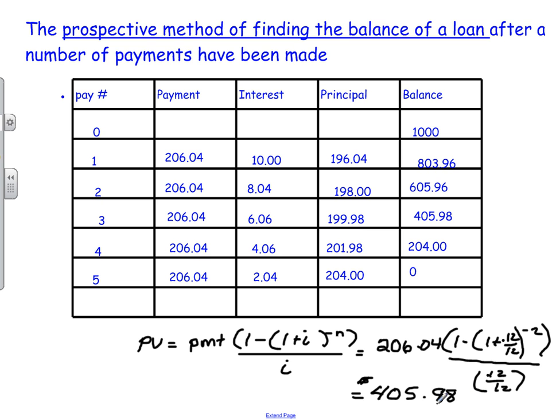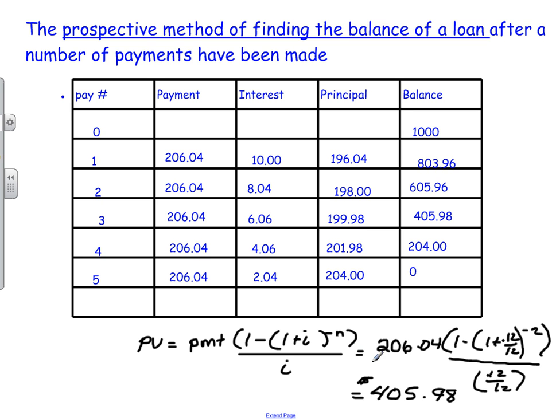Occasionally this method will give us a few pennies off from the actual table value. Keep in mind, when we did the table, we rounded this calculation to the nearest penny. We rounded this one, we rounded this one, we rounded this one, which is the actual way it is done. When you're using a formula and you're saying, I want to find the value of that line without having to reconstruct the whole table, we are not rounding at every calculation. And so this value here can be 406.02, for instance, or 405.96. It is a very close estimate as to what the balance would be at any particular time.